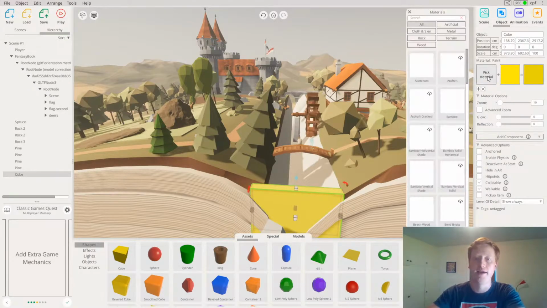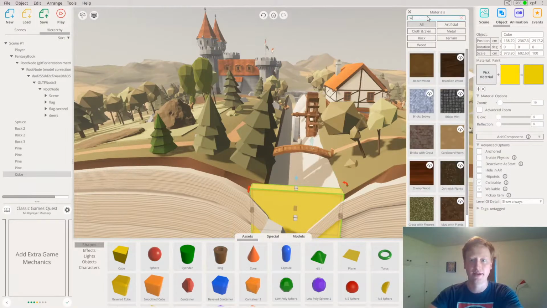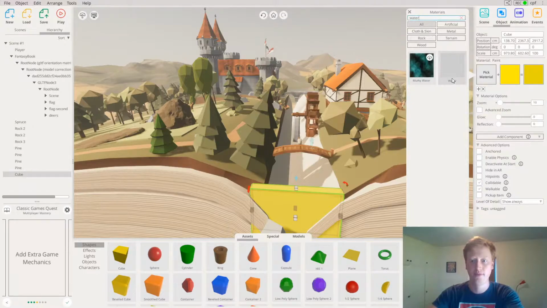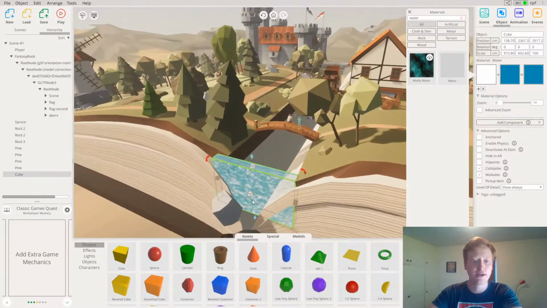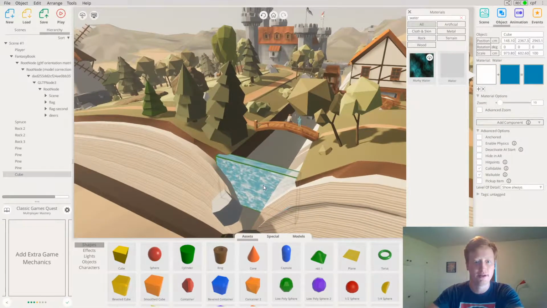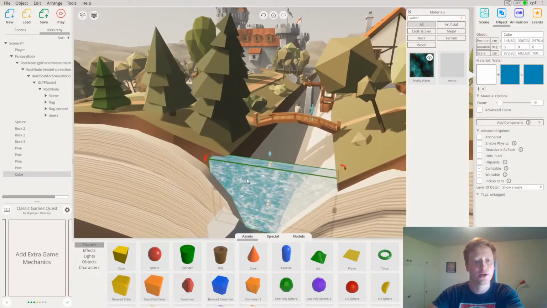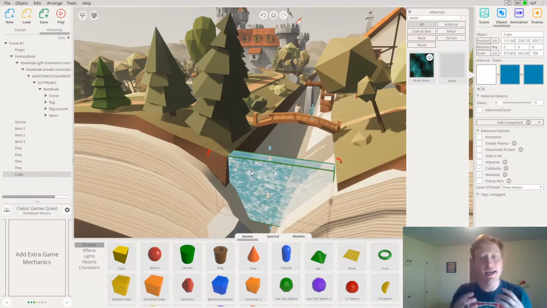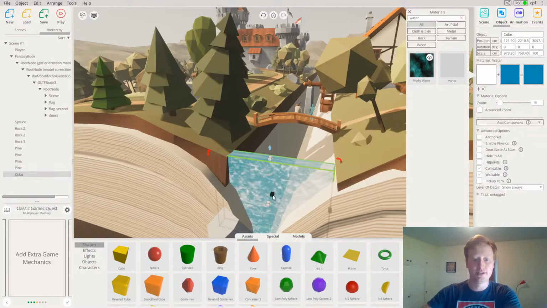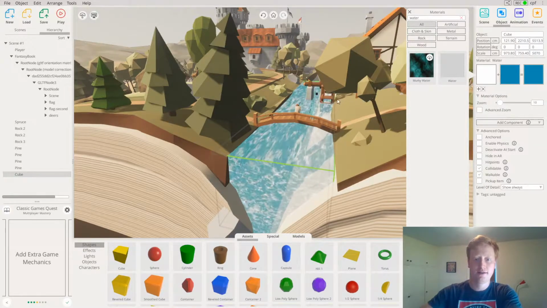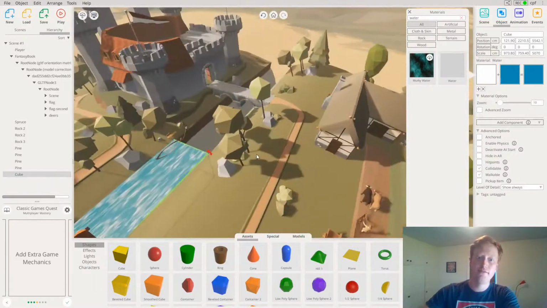And I will apply a water material onto that cube. So I'll search for water. And I have a couple of choices. I have a murky water that won't be very see-through. And then I have this water, which definitely will be a bit more transparent. And that will be the one that I want to use, because I kind of want to see into the water as well. All right, let me stretch this out just like the original user had.